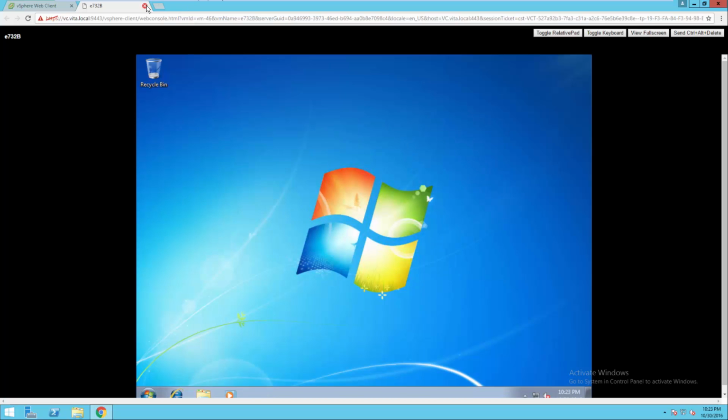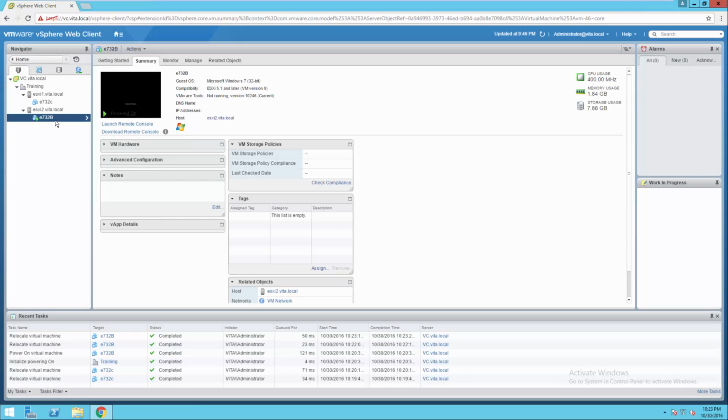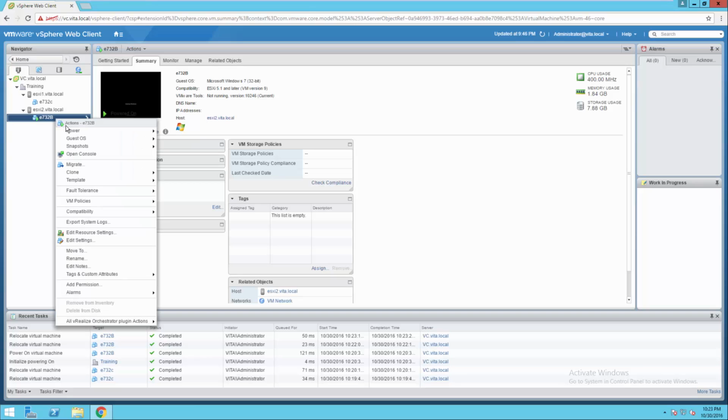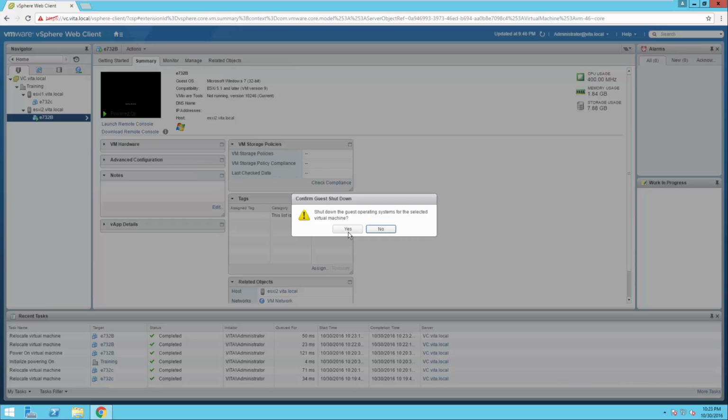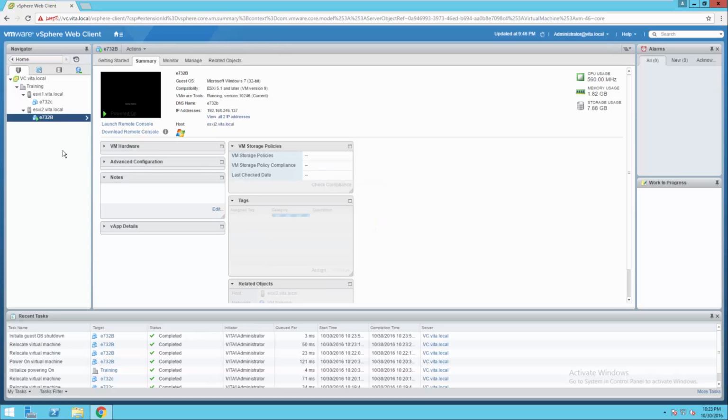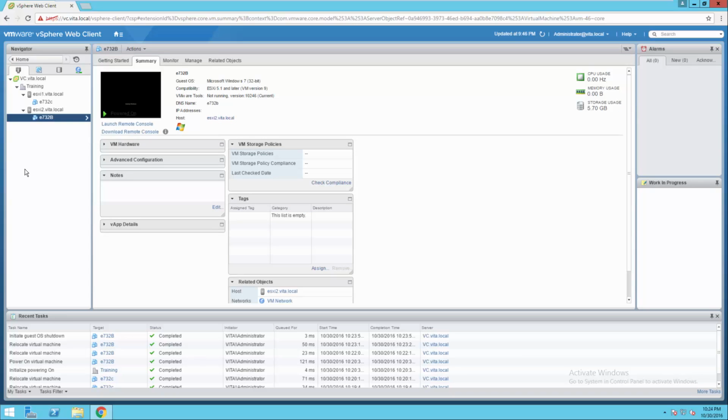That's been a huge thing, knowing how to migrate your files to and from different data stores when the VMs are powered on or powered off. That's something you want to get familiar with because different environments may require you to do different things. I'm going to power back off my VM, but this is extremely critical for you to understand: how to do the migrations, both live and powered off.